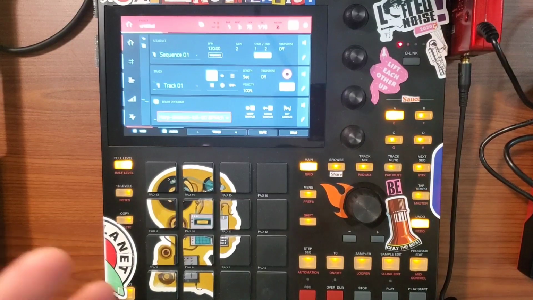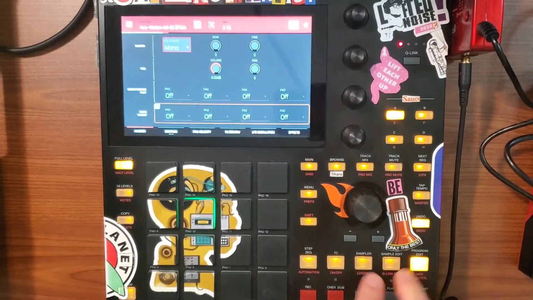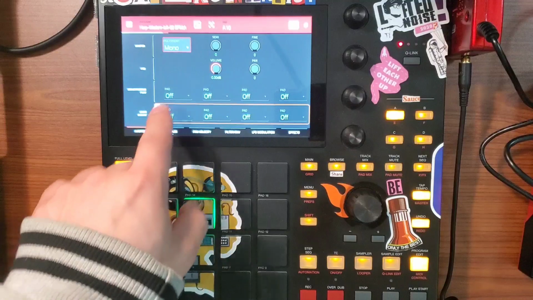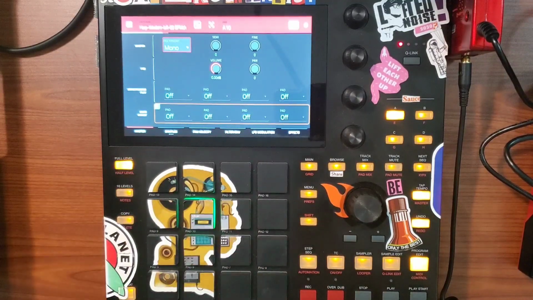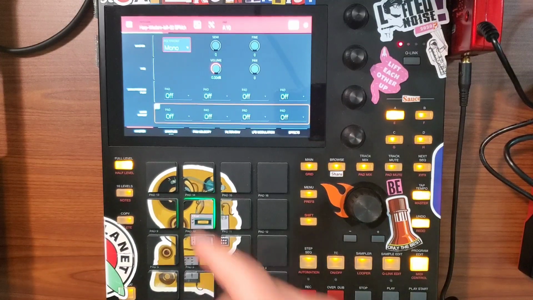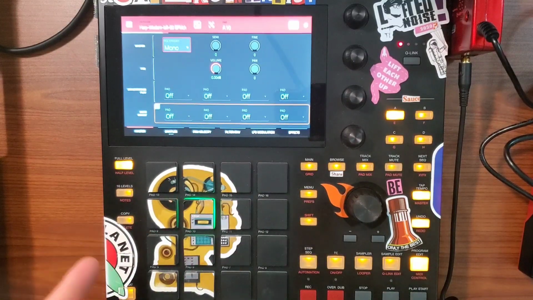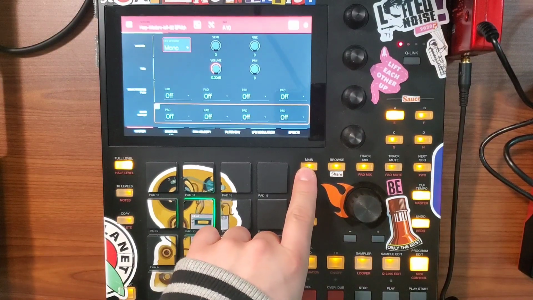So the way that it's set up by default, if you go to Program Edit and your Master tab, if you look at polyphony, it's set to mono. So what polyphony determines is how many notes can be played within that program. So after it reaches that limit, the notes start to cut off. So mono means one, so only one note can be played, and then when another one is played, it'll cut off the other. So this works effectively like mute groups do, like a choke function would, but it's not exactly the same thing. So I'm gonna recreate something that I saw in the comments.